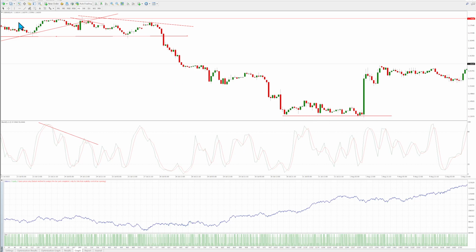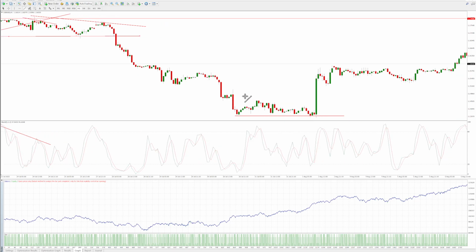And once you see this support start forming, okay, wedge pattern, big breakout there, which, interestingly enough, if you were getting your divergence alerts, you would have had an alert there for a bullish divergence, and you could have exited or planned your exit accordingly there, either manually, or you may have had your stop loss up here and been taken out, but still would have been a good trade. You've maximized that downwards move as much as possible. So there are many ways in which you can use this EA.